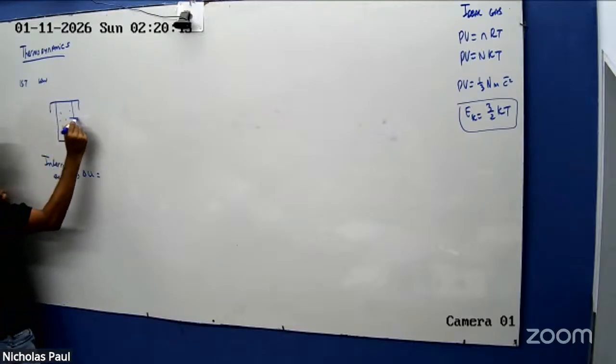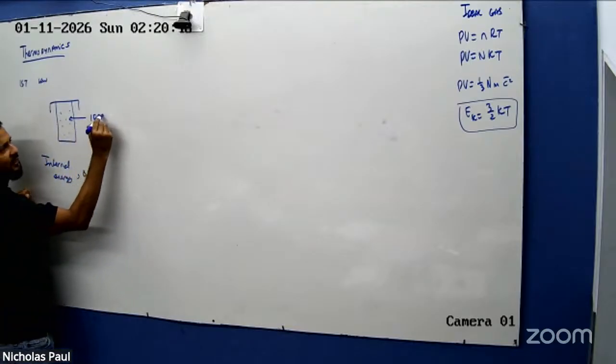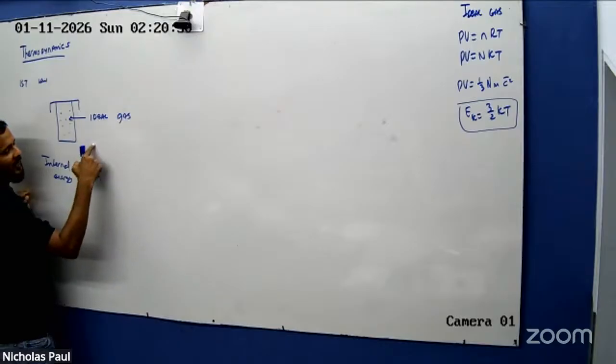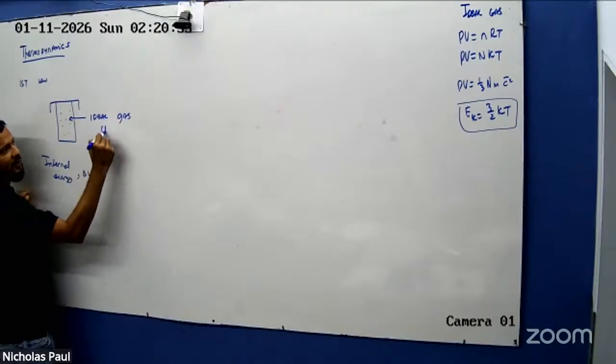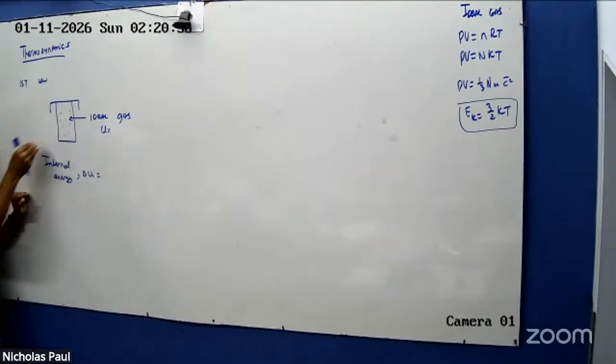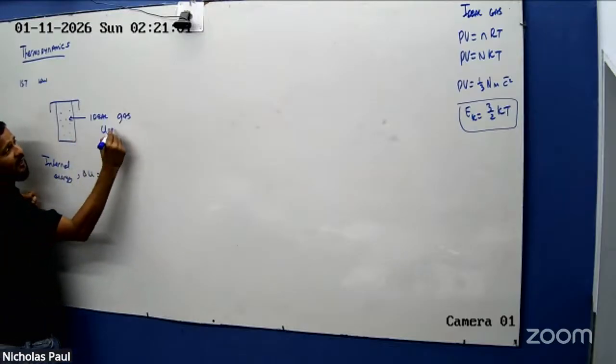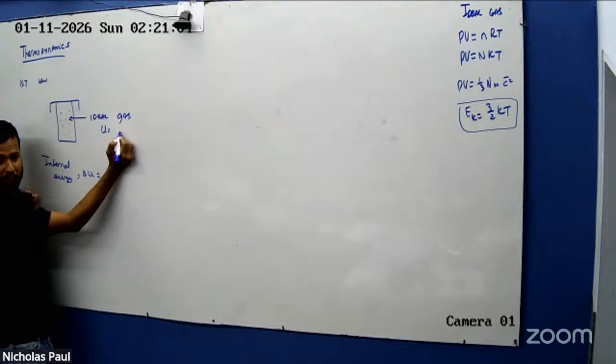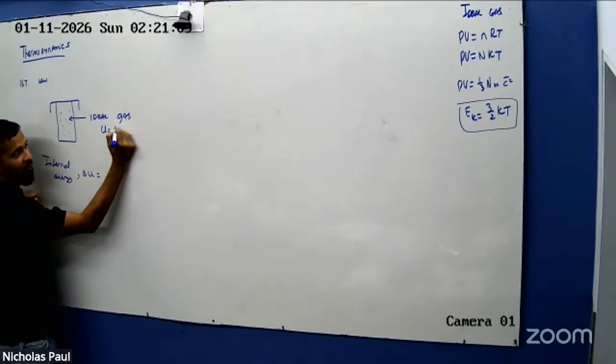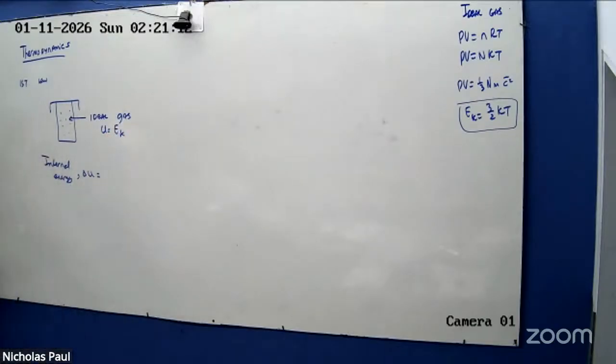What's internal energy again? For an ideal gas, internal energy is equal to what? The energy inside the gas. So the energy inside the ideal gas is purely what? Kinetic. Purely kinetic. So I would like to know two things that can increase this. What are two things that could probably increase the internal energy inside that gas?